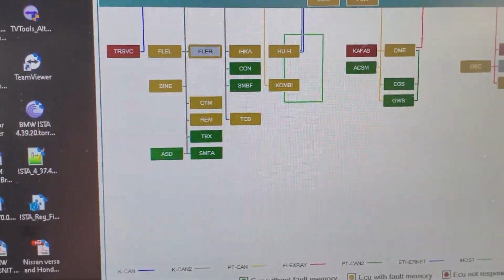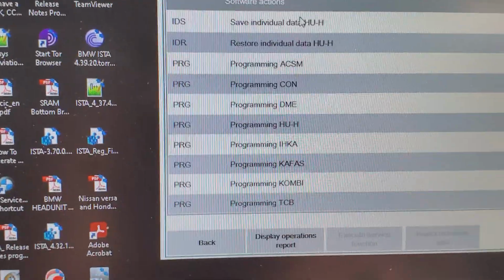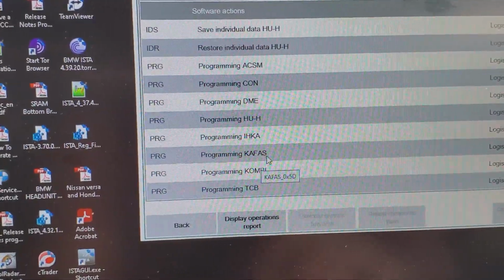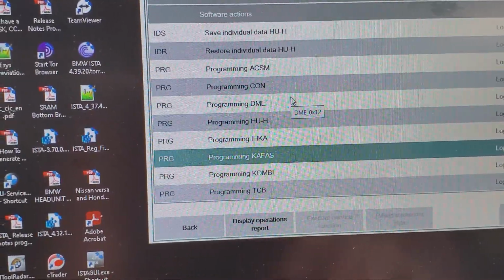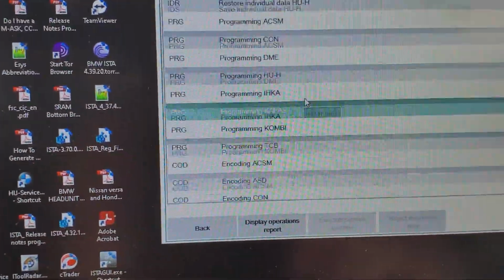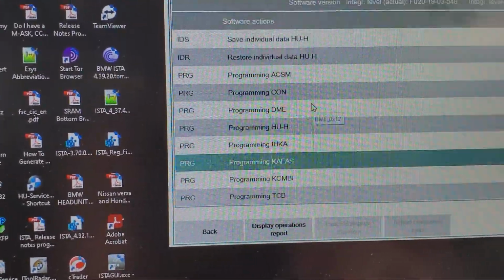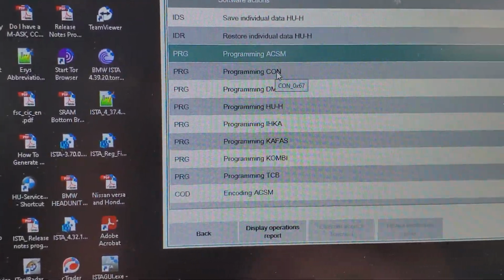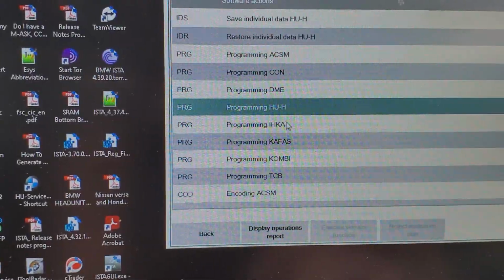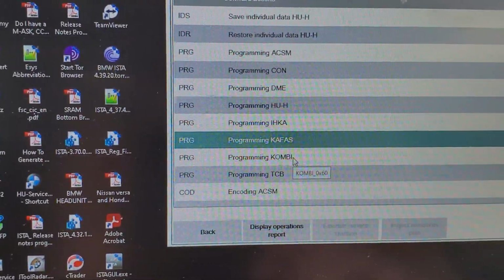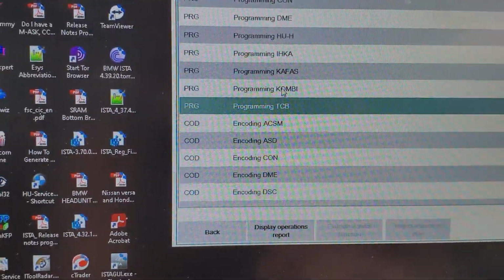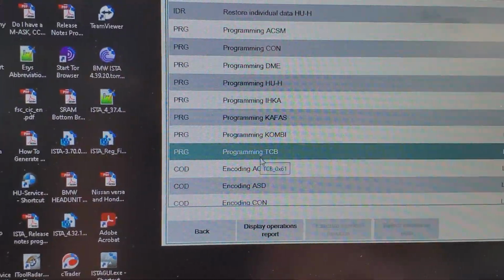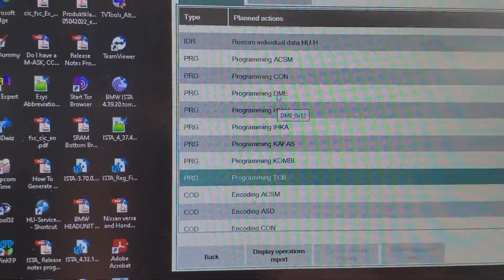But when you go here in the service plan, after we calculate the vehicle update, you do not see any of them checked right here for order install. If we look right here, we can see that they are checked for programming. They are seen by ISTA. The KFAS is seen. Programming can be done too. It's only a few: the airbag controller, DME, the AD unit, IHK, KFAS, the combi, and the TCB, roughly 8 models to be checked.